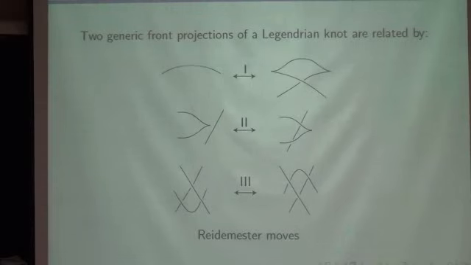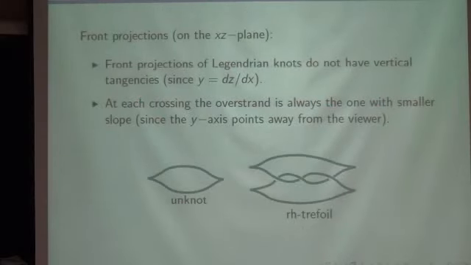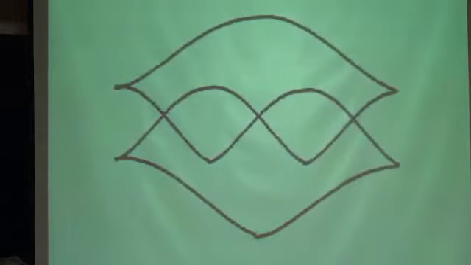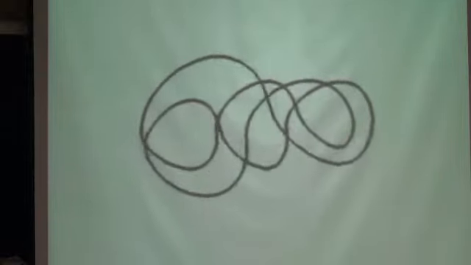Yeah, and this is actually where we would put the video, so maybe we should do that. So this is a video, and maybe it will work. You can see it starts with the front projection, and then you can see how the structure actually is in space. So here's our right-handed trefoil, but you move around. And that goes through the Lagrangian projection too, the one with all the circles.